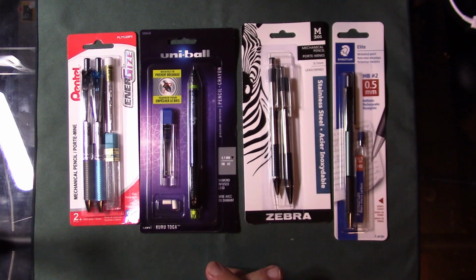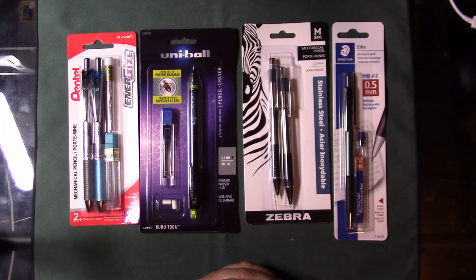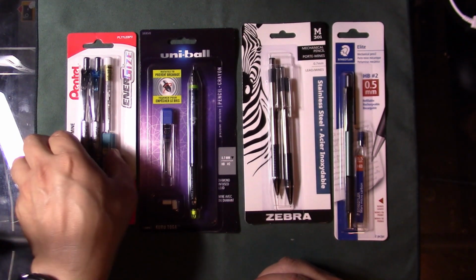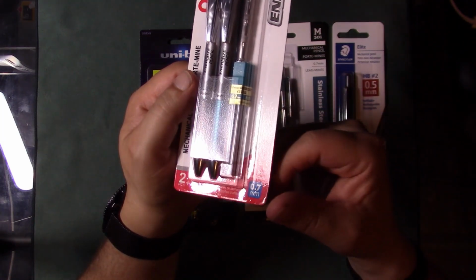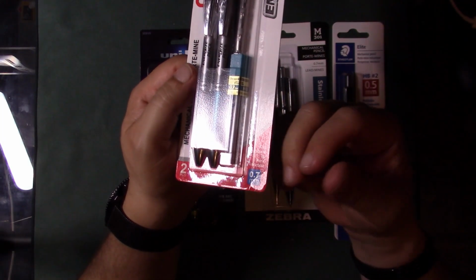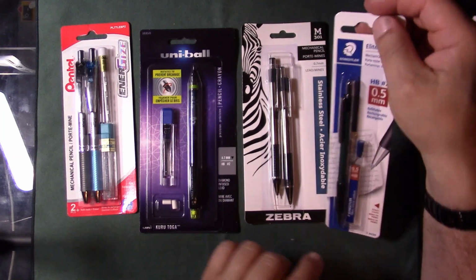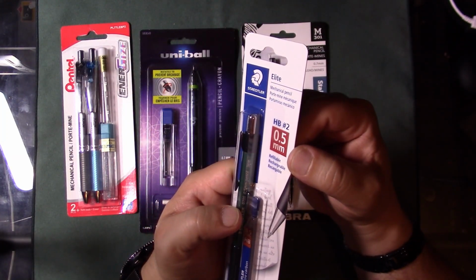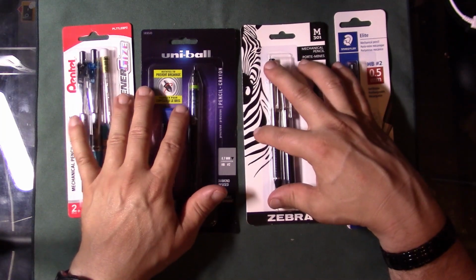So I started looking at them and go, holy crap, this one's nice, and this one's nice. This costs this much? Well, that's pretty cheap. And so what happened is I actually ended up getting 4 packs here. So I started thinking, well, what is the difference between a 0.7 millimeter, which is this one here? Obviously I know it's the thickness of the lead, right? So this one there is actually a thicker lead. And then I also got a 0.5, which is this one here, a 0.5 millimeter, right?